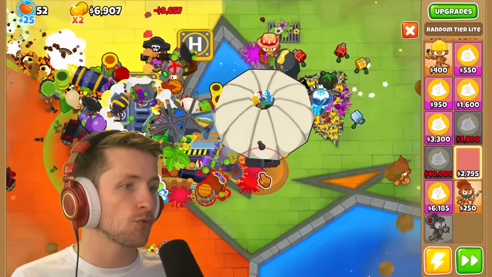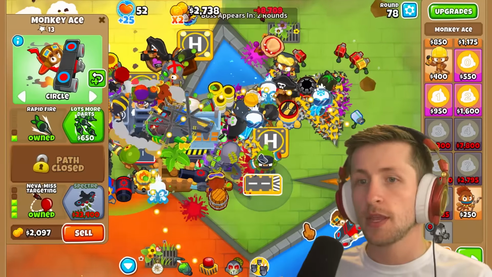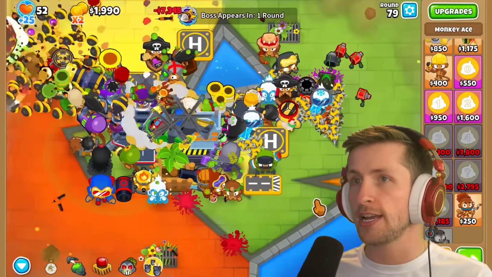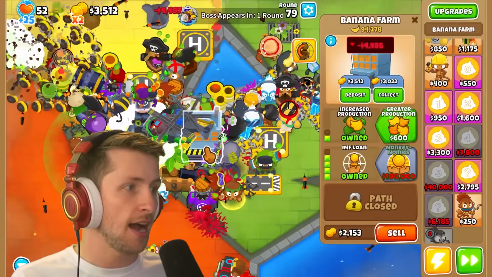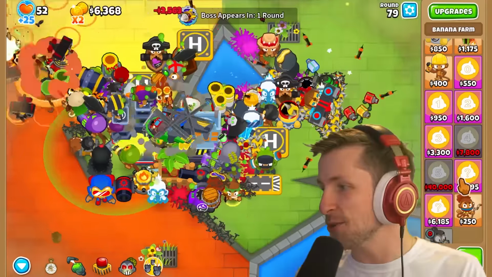We are getting just really basic tiers that are not able to help us out too much. Oh, Nevamis targeting, not too bad. I would love a permabrew. Oh, here we go. It's showing up in one round. I don't know how well we're going to be able to do here, to be completely honest. I think we are in for quite a sticky situation, folks.